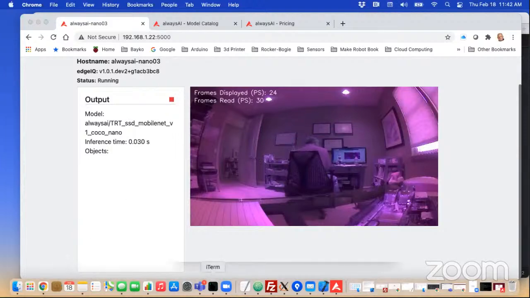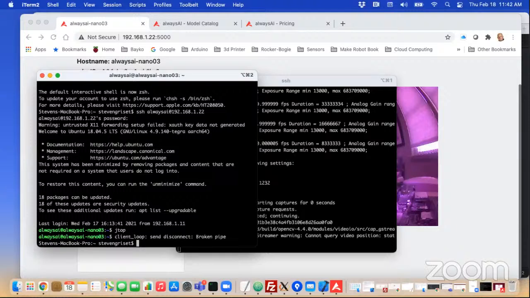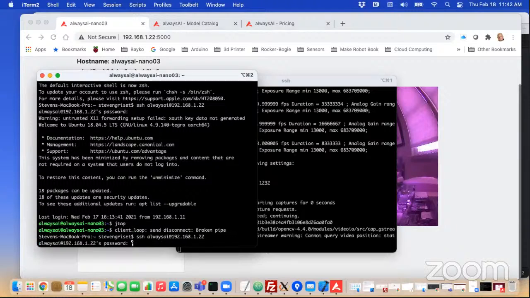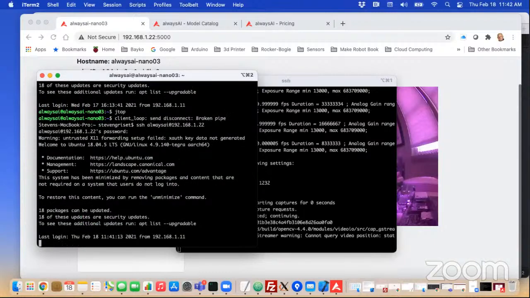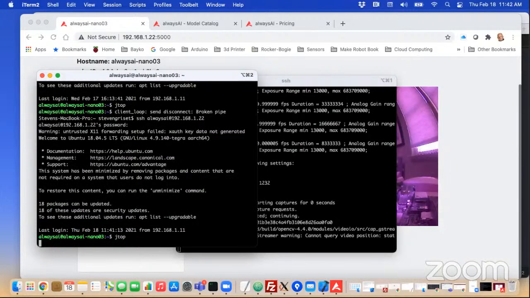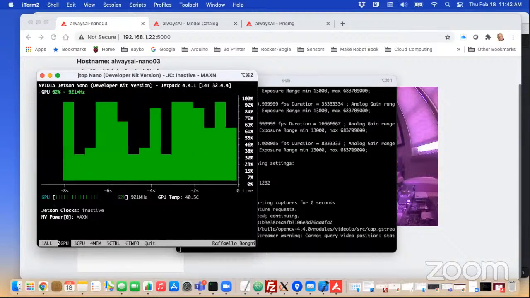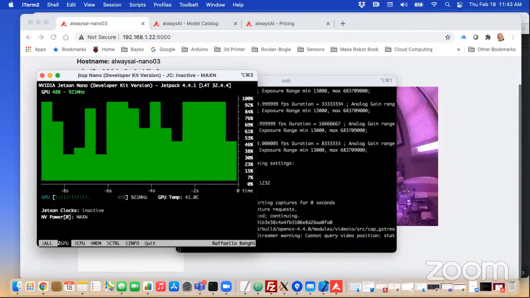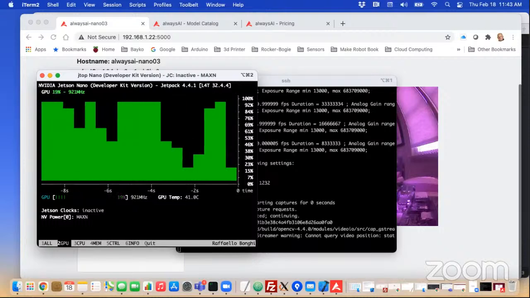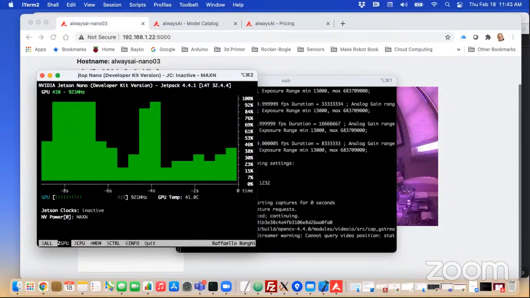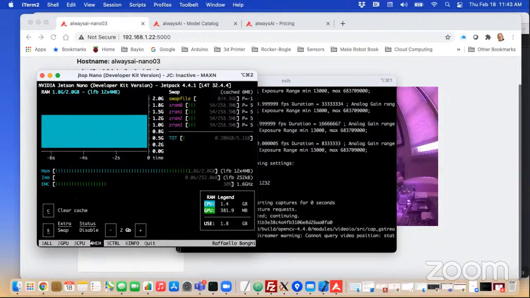Then let me go ahead and get JTOP back up again. Oh, I broke the client because of course I rebooted. So I guess the lesson here is check your cables. Then we can see what's happening with the model from the JTOP perspective. It's cruising, it's doing fine. There's the GPU usage, and I use this tool all the time to see what's going on. Then there's the memory. You're at 1.8 on a 2 gig system, and we have some swap going on.